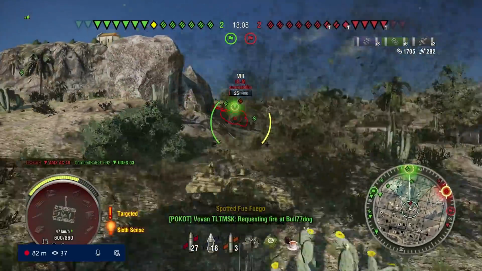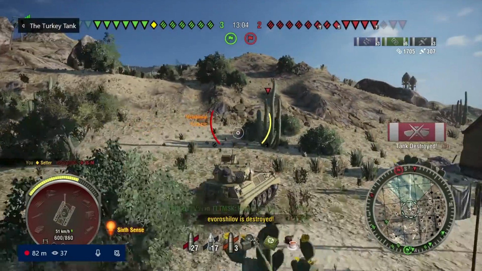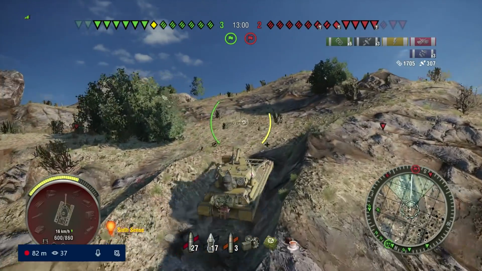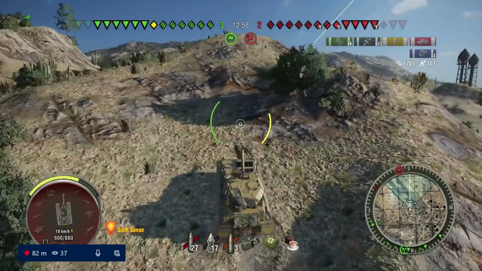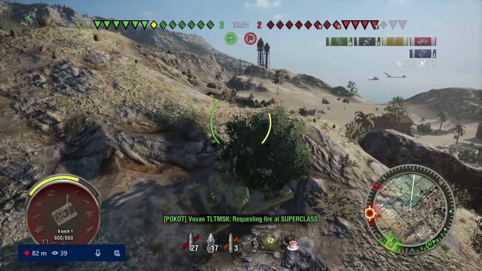So we're starting with the Setter, and so far you can see that this thing isn't that fast. It only tops out at 58 kilometers per hour. You guys say, I say it's a passive scout. Why aren't you running binos and camo net?